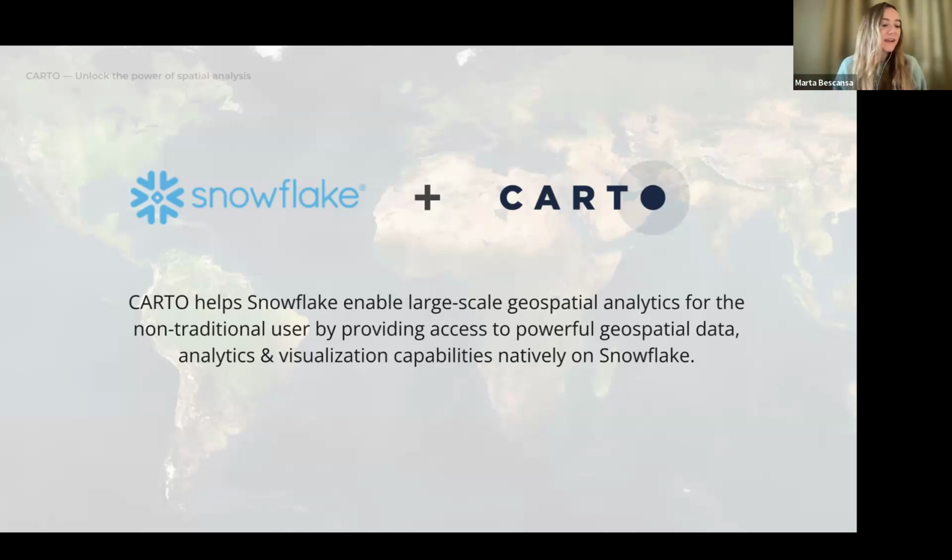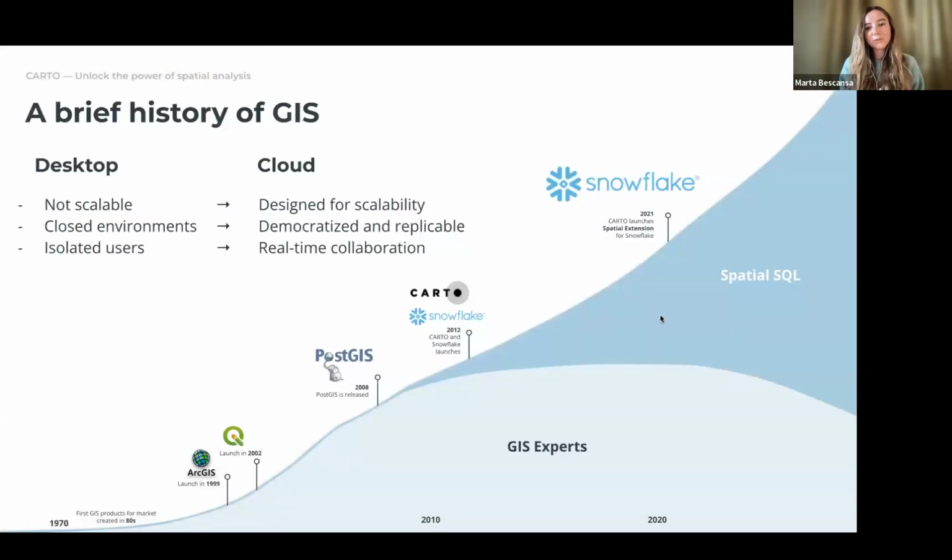So I think I have a brief slide that I like to talk about sometimes whenever we want to put what we are doing nowadays with spatial data into context, and this slide helps to visualize it quite well. Very briefly, the GIS world, if you guys have been dealing with spatial data for some time now, you will probably relate to this. GIS used to be something that's quite niche, so to say, quite isolated within organizations.